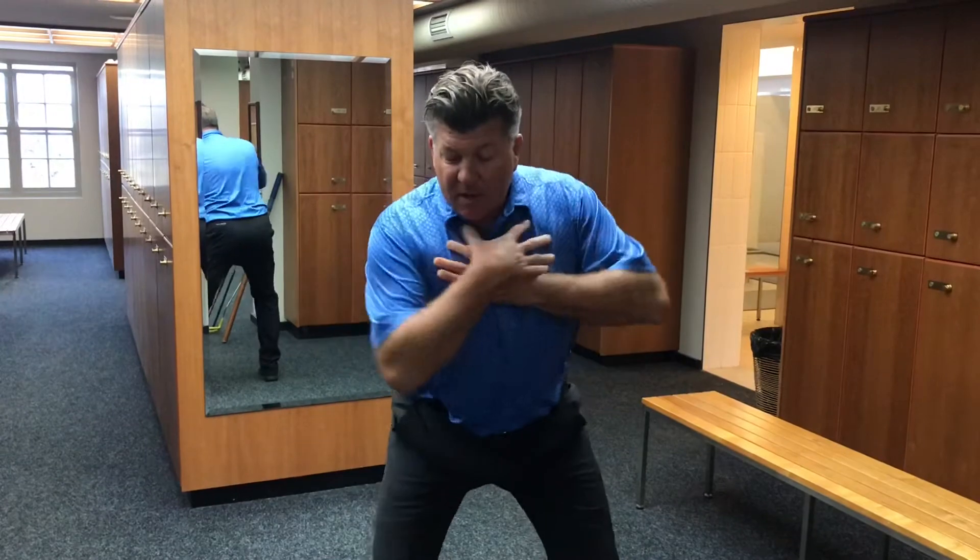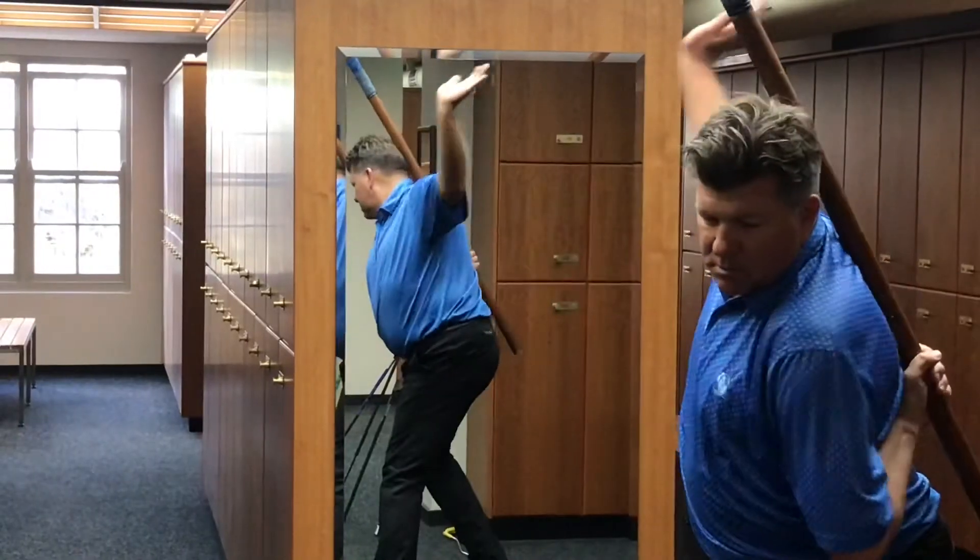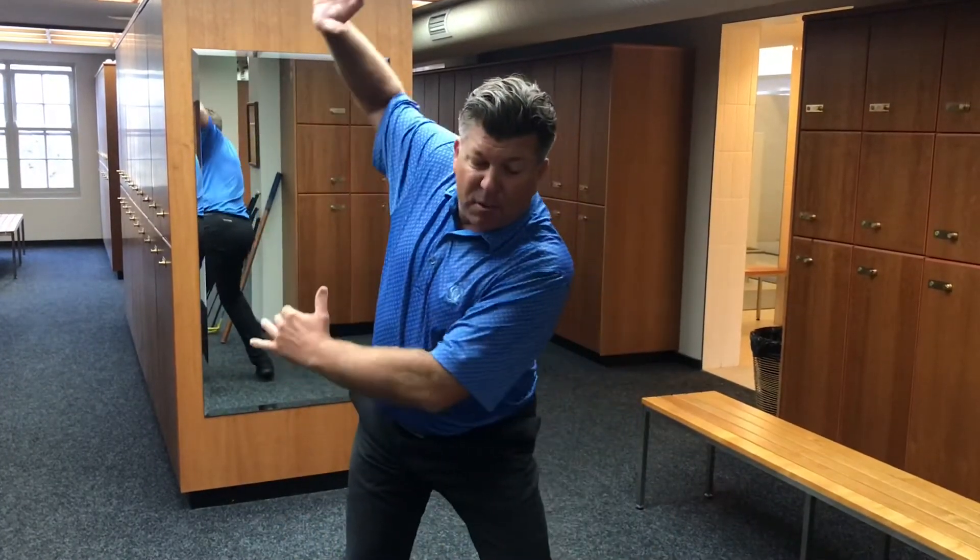I like to encourage movement that is very much around the spine. I'm not a coach that encourages funky moves to create power, because your average golfer can't be compared to a PGA Tour player. A lot of tour players right now are spending a great deal of time in the gym strengthening and conditioning themselves to hit the ball hard and create a lot of clubhead speed, but for us mere mortals we have to understand our capabilities.